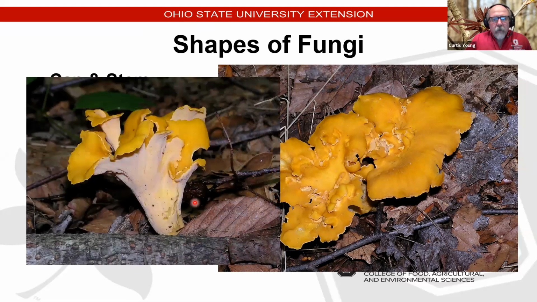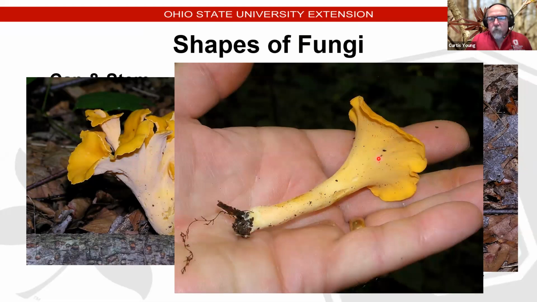And when you look on the underside of the cap area, there is no remnants of gills nor pores underneath there. It is just a smooth surface. And from that surface, there are tiny, tiny areas from which the pores are produced. The other one, the yellow chanterelle, which we'll see a little bit later, instead of being very smooth as the surface is here, there will be false gills or rolls in the surface of that tissue underneath.